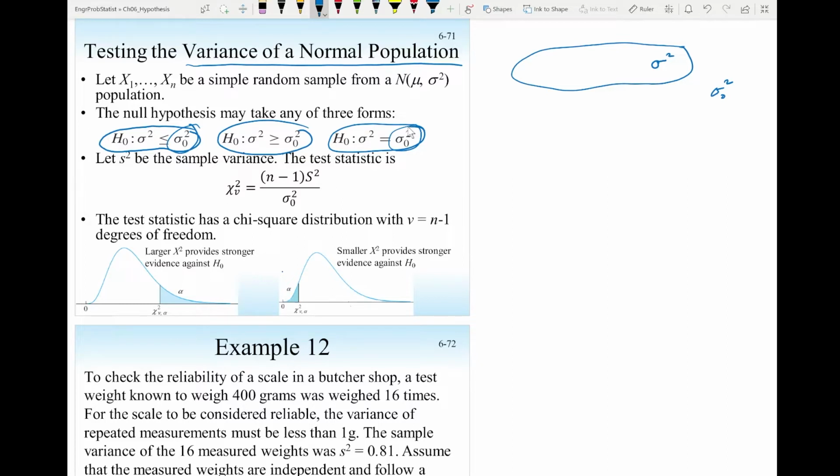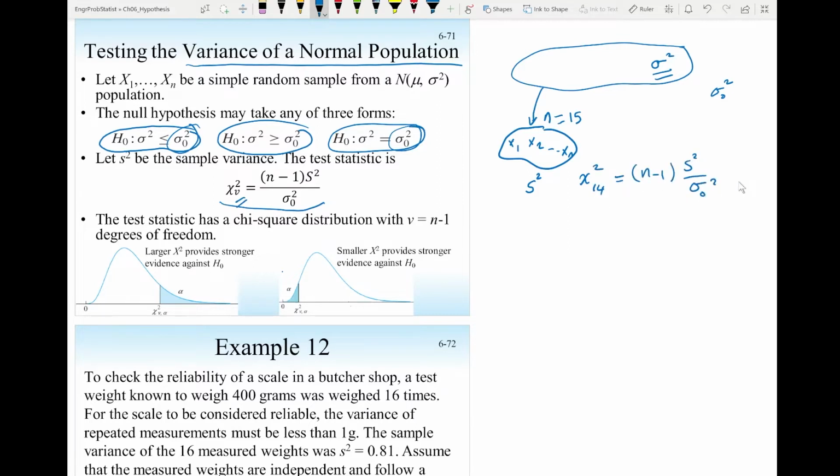So the first step we need to do is to take a sample from this population of size n. So we have here x1, x2, all the way to xn. So let's assume n is 15. The larger the sample, the better conclusion you will reach. The next step is to calculate the variance of the sample, just to get some idea about the variance of the population. The next step then is to calculate the test statistic. So it will be, for this case, chi-square with degrees of freedom v equal to n minus 1, so that's 14.